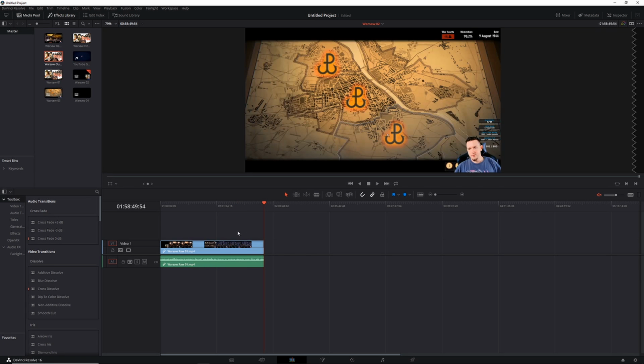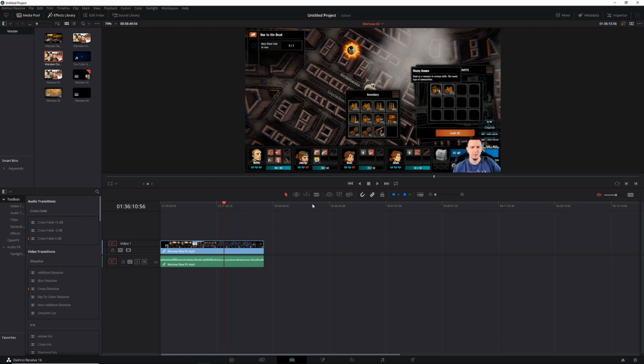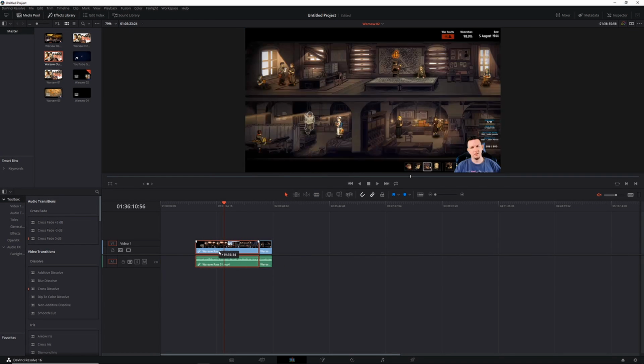So anyway, you're going to go through and you're going to keep doing this for each episode. So we go to Warsaw 2, and let me display this. So again, if these were cut, right, and I'm dragging these around, it's going to overwrite. So you got to be careful. You see how it overwrites instead of pushes?